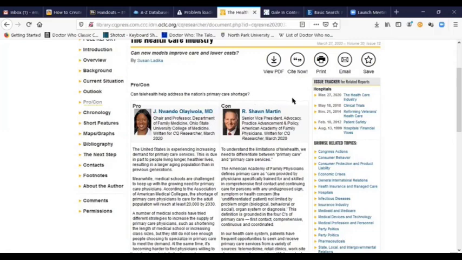Now, here's the thing about the pro cons. If you want to use each of these separately, then those would count as separate sources. I will allow them as separate sources. So if you need 5 sources for your paper, then the whole report can be one source, and each of these can be a source by itself, which is really useful. Be careful of that, though. Make sure that you're not doing all of your research on CQ Researcher, because even though it's a lot more balanced than most research tools are, it's still looking at just one source. So it's a good idea to have a variety of sources.